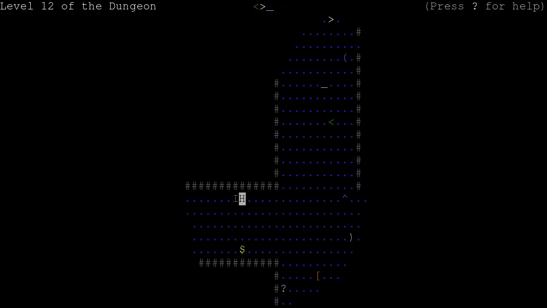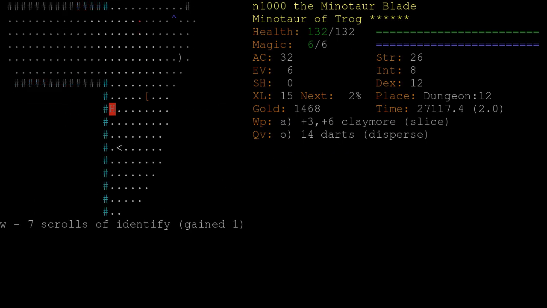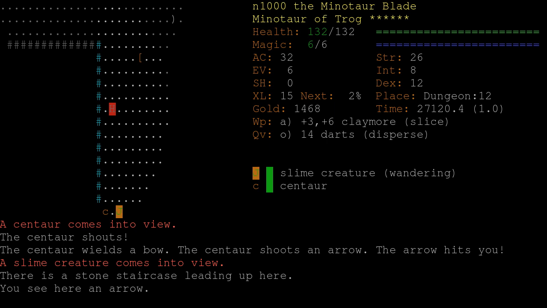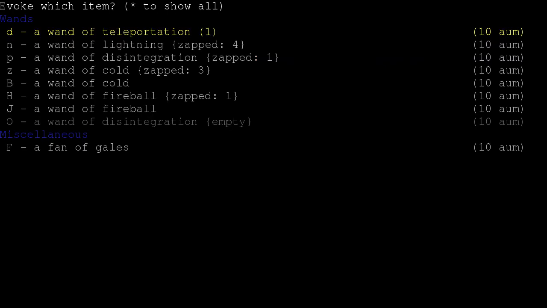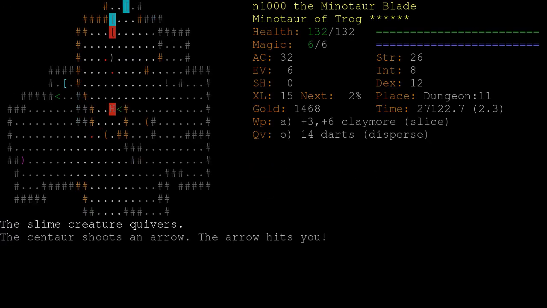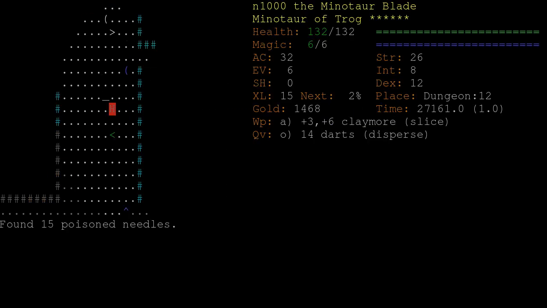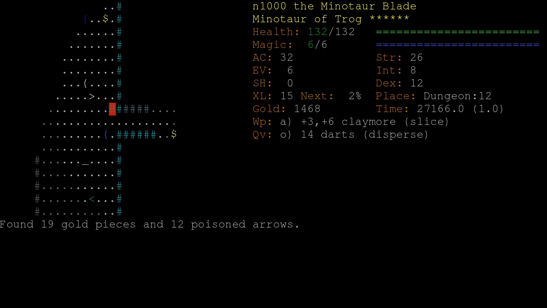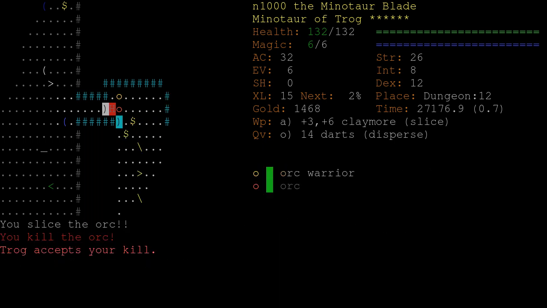Alright. So what's this floor? It's like a cross layout or something? Well, nothing to be too afraid of. Okay. Slime creatures and centaurs, though. That's nasty on a wide open level like this. Yeah, I don't want to run towards them because there might be a lot of stuff over there. Well, I'm going to take the other staircase down and try to clean out the rest of the floor. Oh, nice. So it's not a totally open cross level. We have this hallway, which will make fighting the centaurs easier, if not the slime creatures.